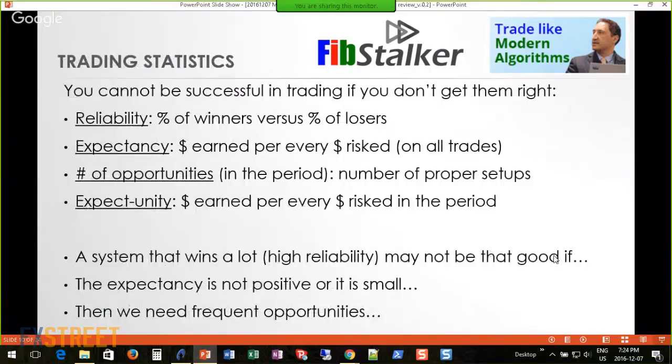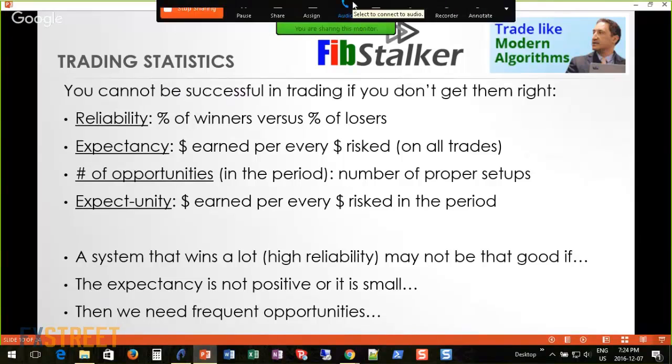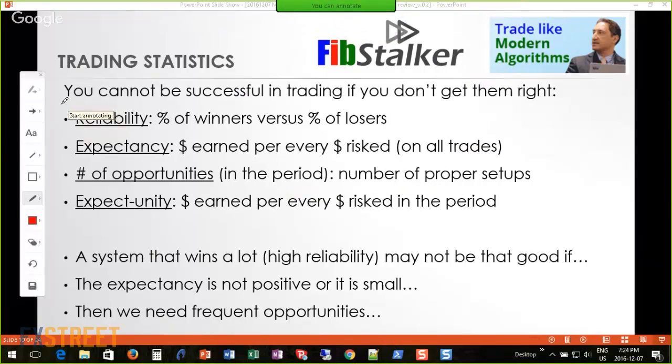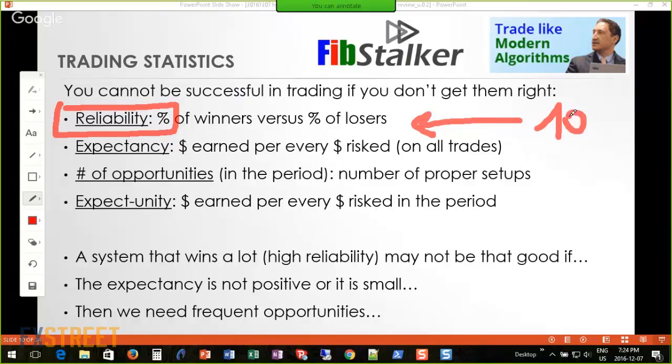Now, in order to speak about risk and money management, we also have to keep in mind some basic trading statistics. Most of you know this. A lot of people completely ignore this information. Of course, everybody speaks about reliability, right? We want to be right. It's our ego. We're all matchers. We want to be right as much as possible. Possibly 100%. This is impossible, so just forget it. No method will give this to you, and you need to live with losses. You will need to live with them.